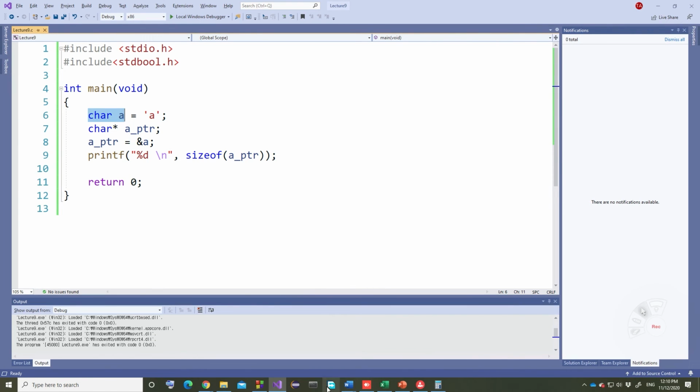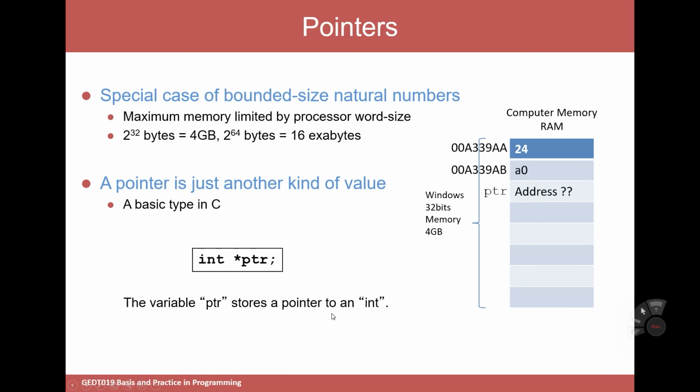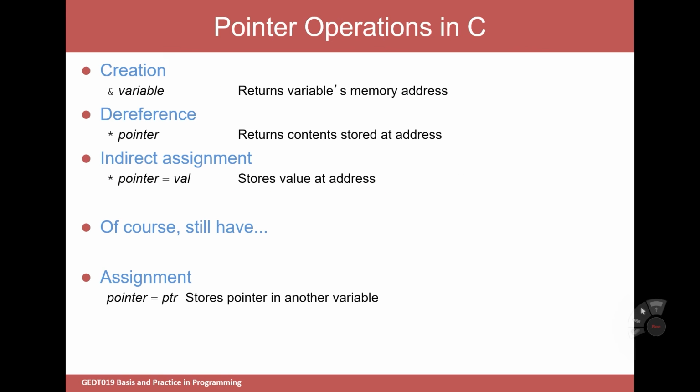Okay, so I hope this one is clear about pointers. So far, we have learned how to define a pointer, and what the value inside the pointer is. Now the pointer has some operations, like how to create a pointer and how to use it. So we will see how to use the pointer, and also how to assign a value to the pointers. We will see all of this during this lecture.